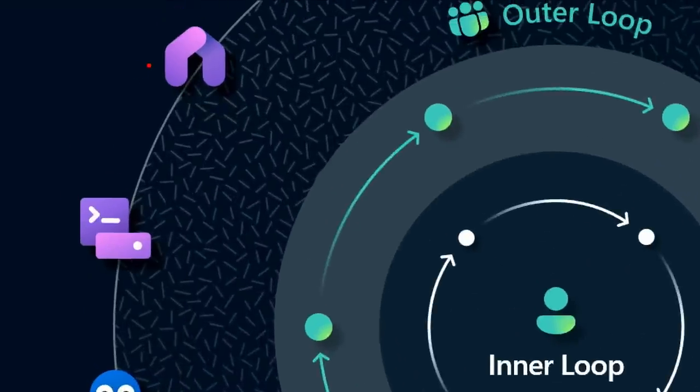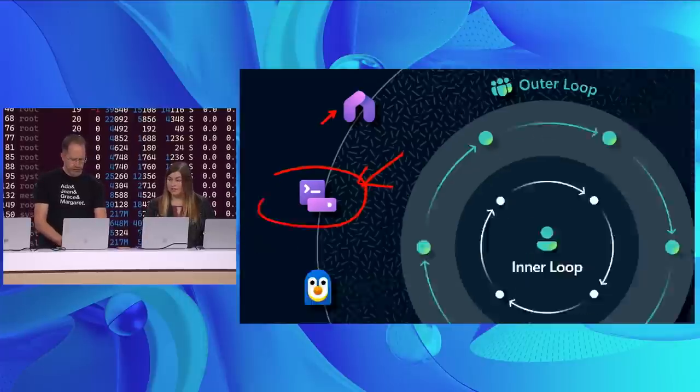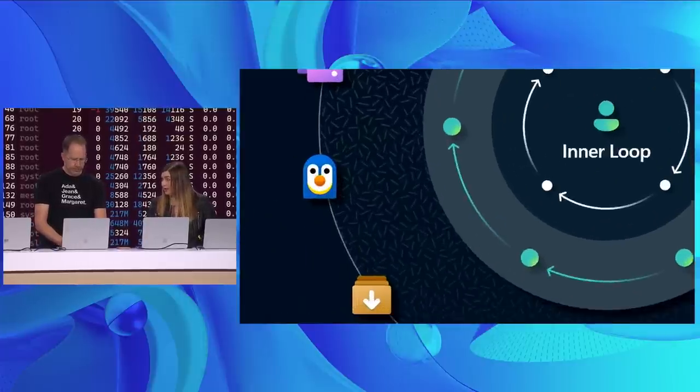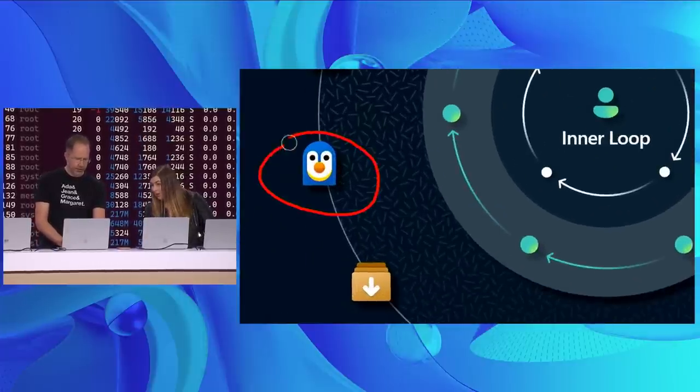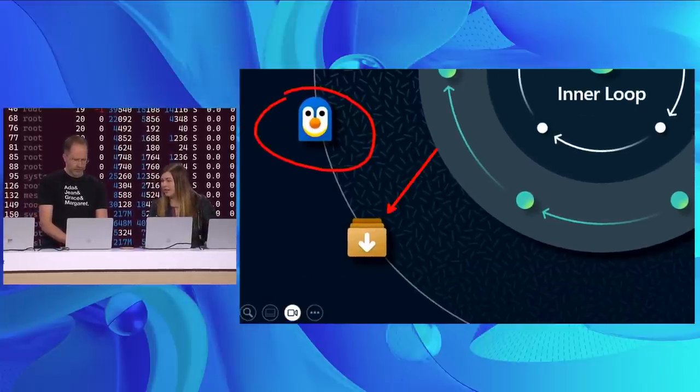So here we see the new DevHome logo. Yeah. Then we have a nice icon for Dev Drives. Right. WSL got a refresh. They got a new logo. This is cool. That's WSL, right? Yep. And WinGet actually got an icon as well. So this is the new WinGet icon.